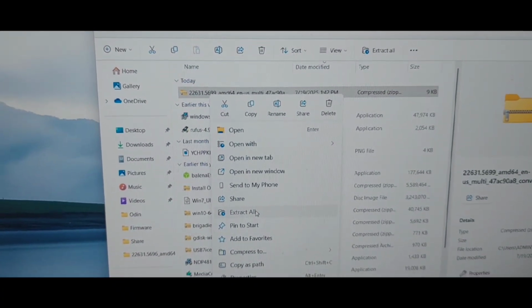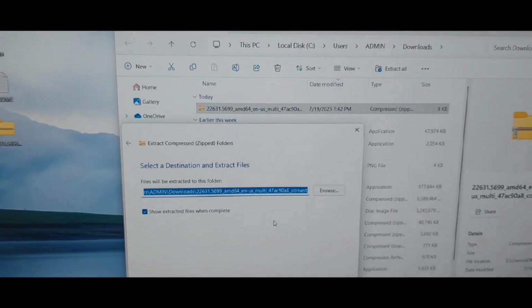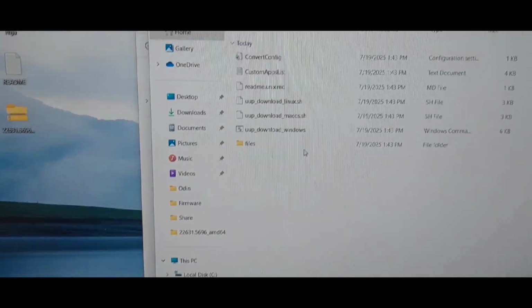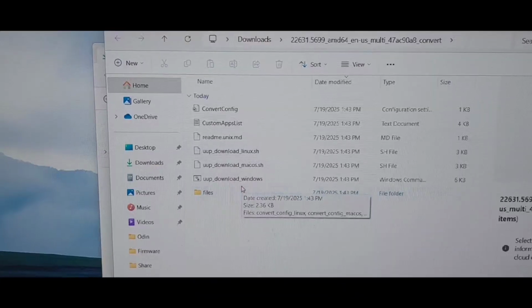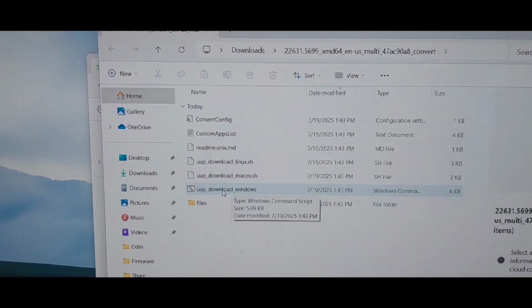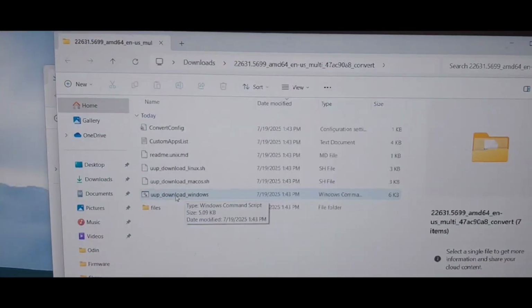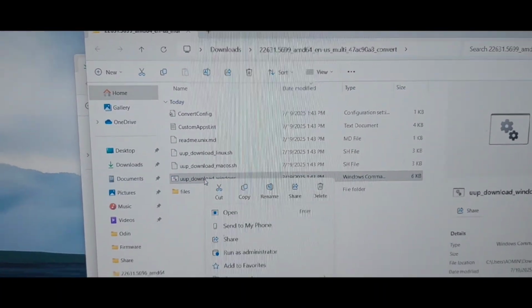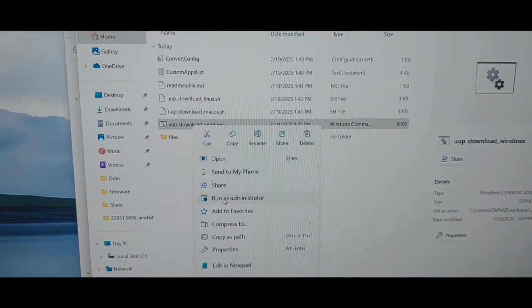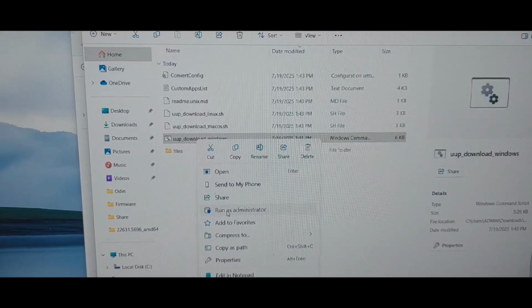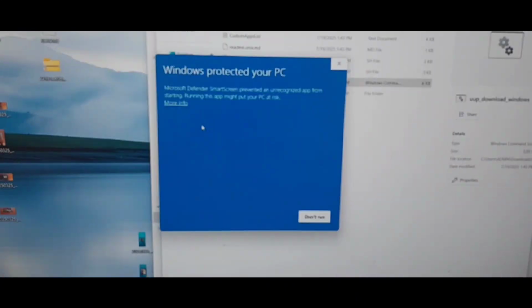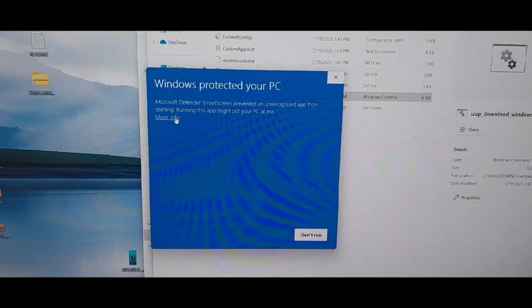Extract. Once we show the extracted files, go to the UUP download Windows command, right click, run as admin. Of course, we're going to override.